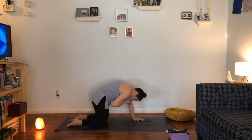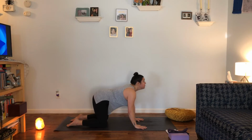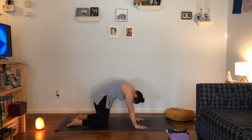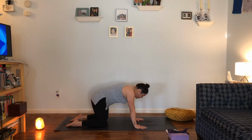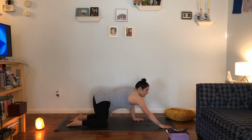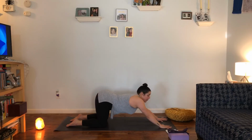One more. Full inhale. And full exhale, find your cat. Beautiful. Once you're ready, return to a neutral spine. Hands only will reach forward. We're coming in for a chest opener.